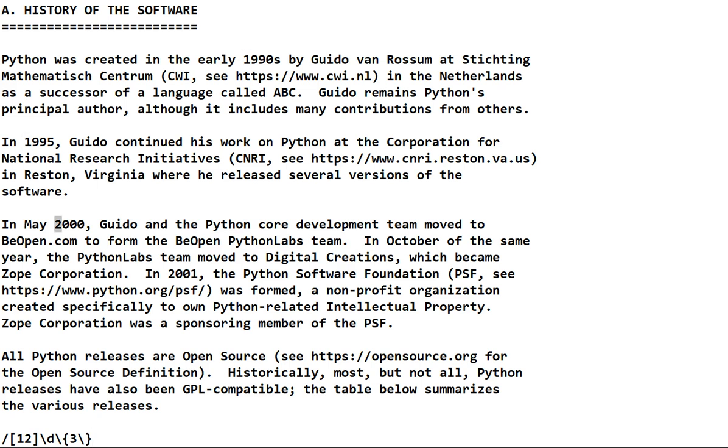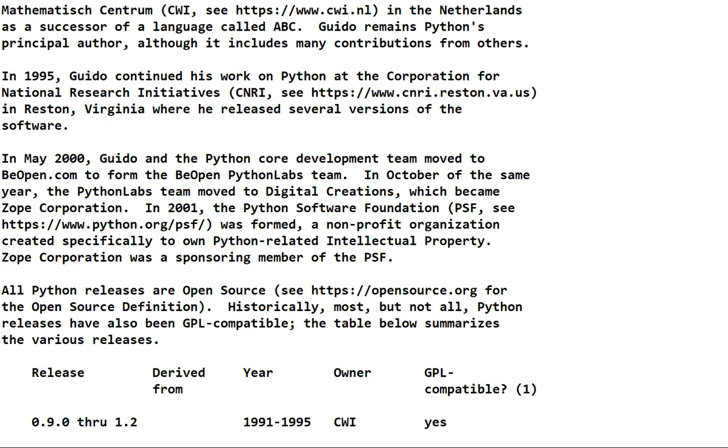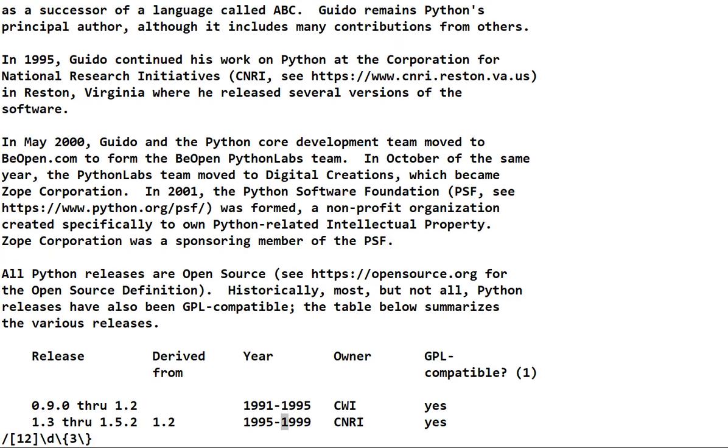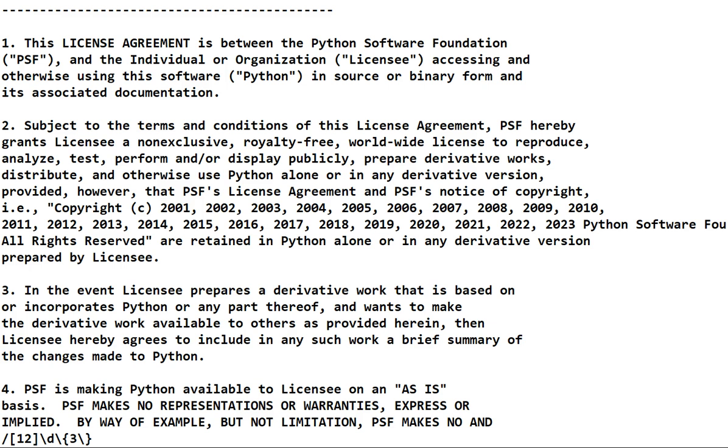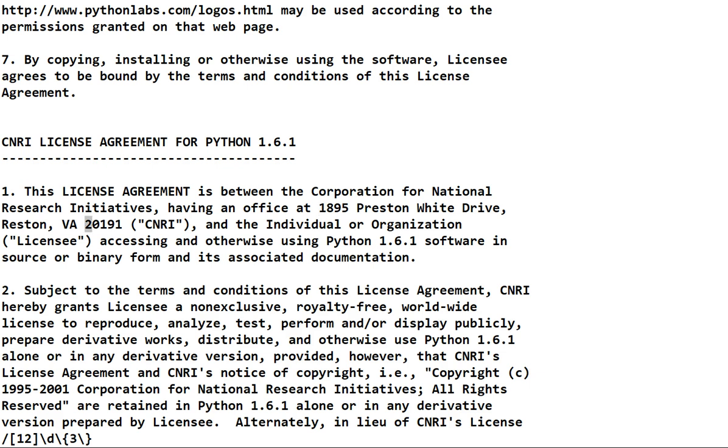Yes, yes, yes. It seems to be only matching years that we want as we keep pressing the N key. Wait a minute.